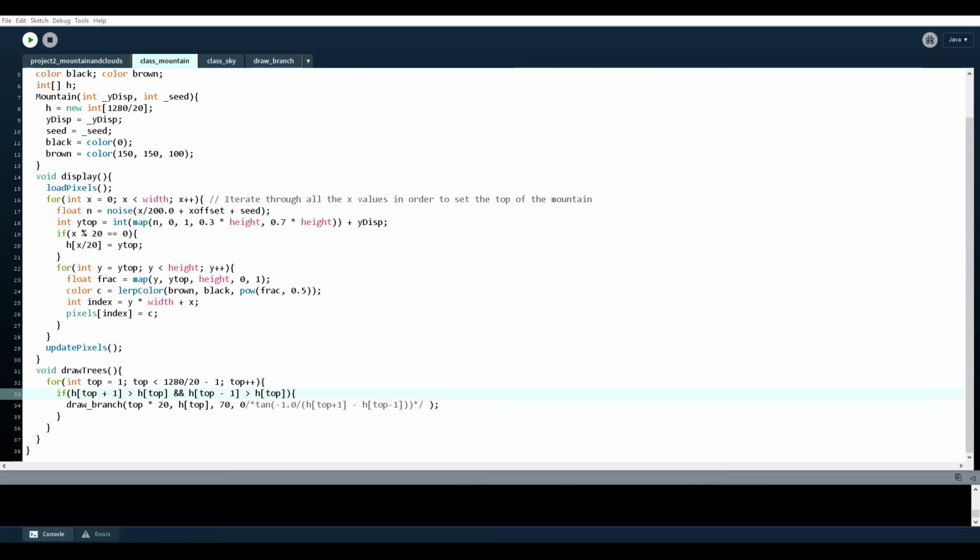Yeah, now it's on the peaks, except for this one. I don't know what's going on there. Maybe we have to shrink the amount of distance we check. Maybe we want to divide by 15 now. Let's try 15 instead of 20.